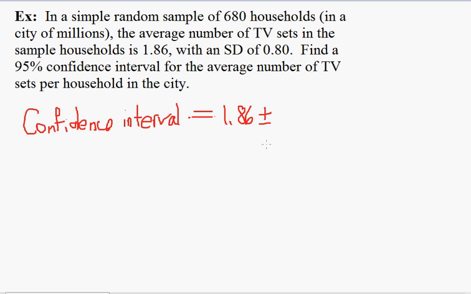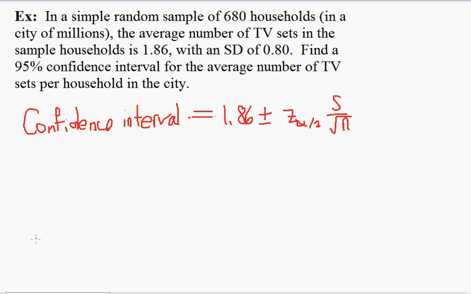Now the size of the standard error is going to be equal to a number off the z distribution, z alpha over 2, times the sample standard deviation divided by the square root of n. A comment here: we use the bell curve because I have a large sample, 680, and so the bell curve will apply. It will be a very accurate approximation.